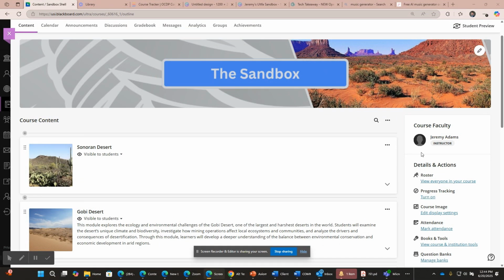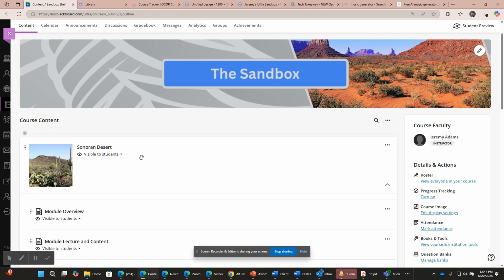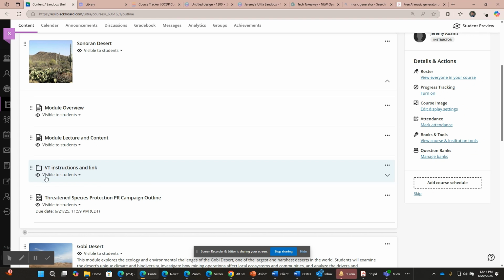The first things you see as you're looking at my Sandbox Ultra course are two modules. You'll notice I can add images to these. That kind of distinguishes what a module is, and inside of a module, you can place folders. That's the little item that looks like a folder. The other final content container is called a document. Think of that as kind of a web page, and I'll show you these.